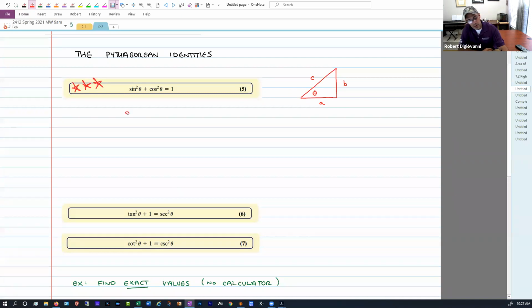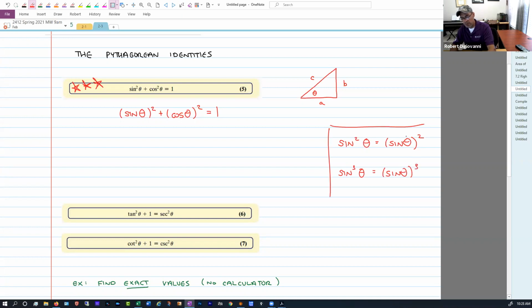And I'm going to add something to this. I want everyone to be aware that when you write this notation, sine squared theta, what it really means is sine of theta, whatever that is, squared, plus cosine of theta, whatever that is, squared, equals 1. So what I'm trying to get you to see is that putting that 2 right there means you're squaring the sine function. You are not squaring the theta, you're squaring the sine function itself. So if I were to write sine with a 3 here, theta, that would mean sine theta cubed, right? This is just a little side note here.